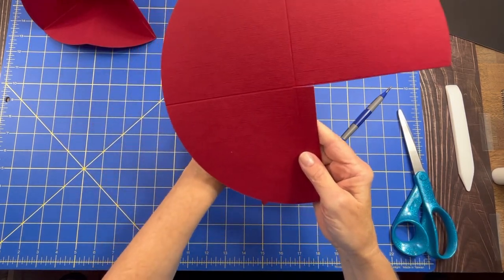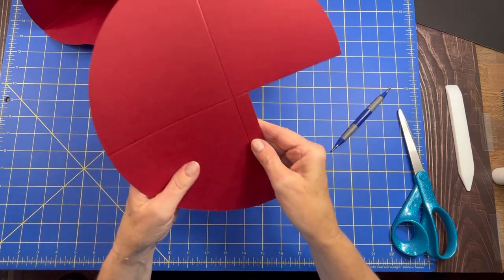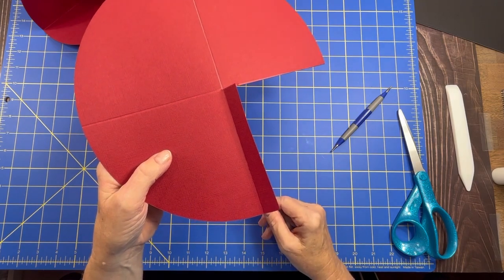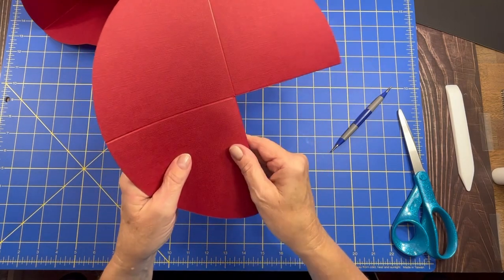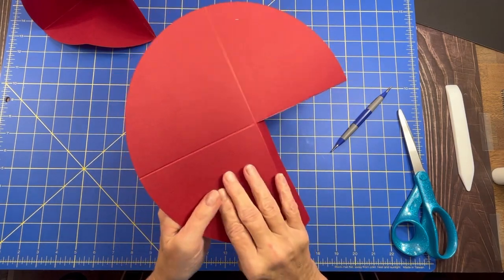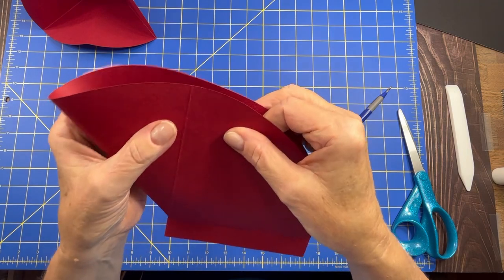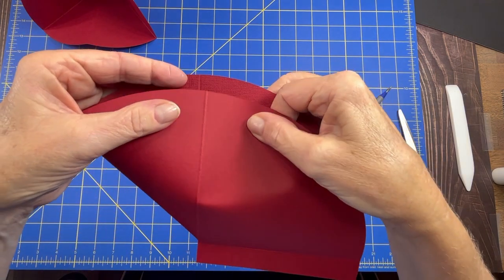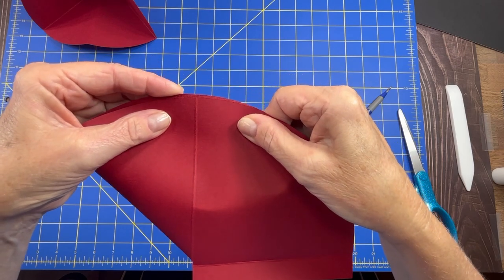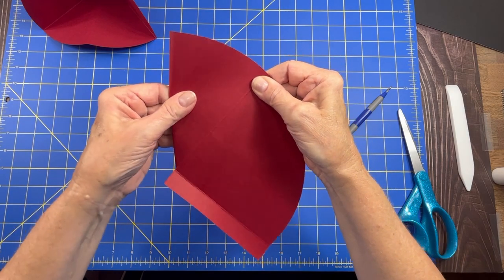Remember to save this scrap for layering. Okay? And here's what you got again. I'll fold it up for you so you can kind of see. Now, to get that score in the middle here, if you don't have a scoreboard, it's easy. We're just going to fold our two score lines. You see the score line, and the score line underneath there? We're just going to meet those score lines and then fold it in half.